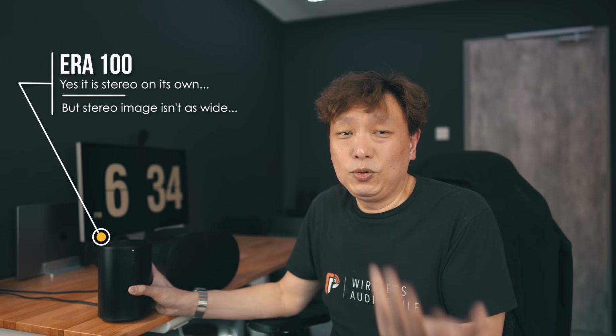Now, I will be testing them as a stereo pair at some point in time, but it just can't cover all the combinations in one video today. On its own, I know that the Era 100 is already capable of stereo imaging. Just have to say this, that the stereo image is nowhere near my expectation. It is not as wide as the Sonos 5s on its own.